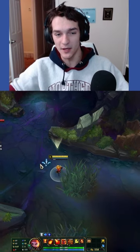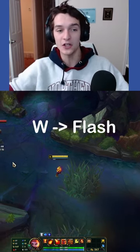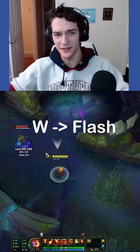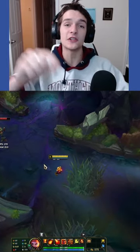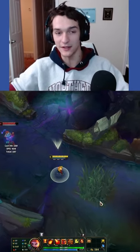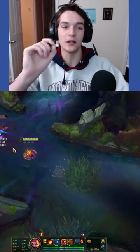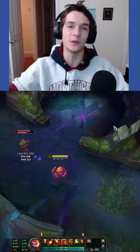So if you want to stun somebody, but you're not quite in W range, you can actually hit W, then flash, for it to come out instantly at the new location to hit this dummy. You can see, if we hit flash first, it's actually a lot slower, because you have to flash forward, and then your character has to hit the W. What input buffering does, effectively, allows you to W immediately as you land.